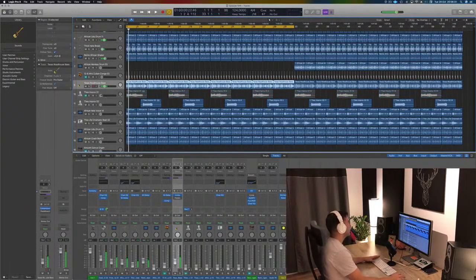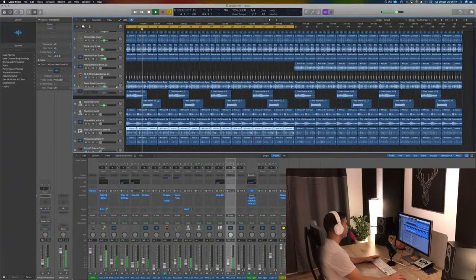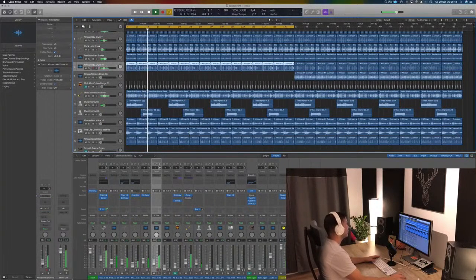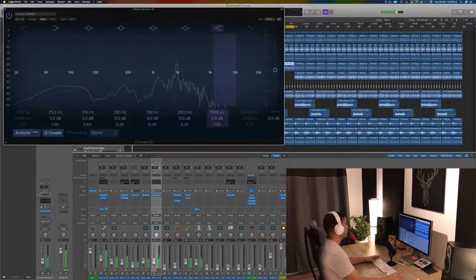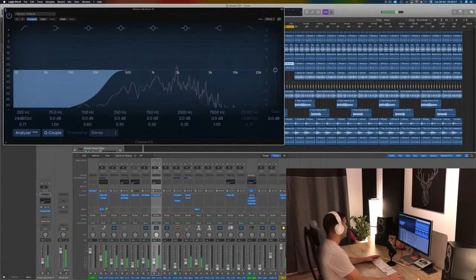Okay, let's bring on some vocals. More drums here. Again, clean the low end, because there's always some chunks in the low end.